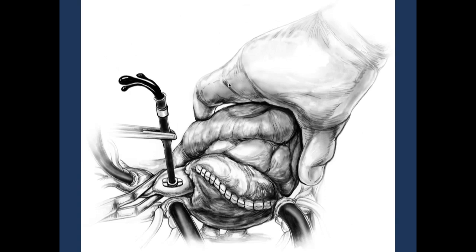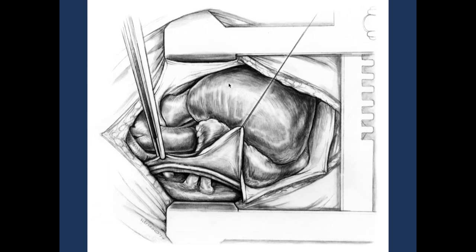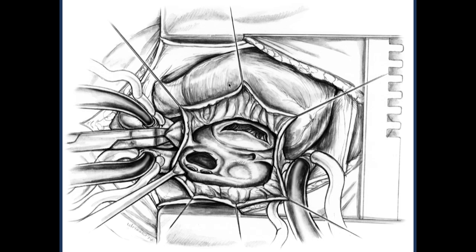This is showing another patient with an atrial septal defect, a different kind. This is a sinus venosus atrial septal defect with partial anomalous pulmonary venous return. I show this to see the phrenic nerve here that one has to be careful to avoid. This is what it looks like. This is where the atrial septal defect was in the past lesions. Now the atrial septal defect is here. You can see that these pulmonary veins are entering in the right atrium.